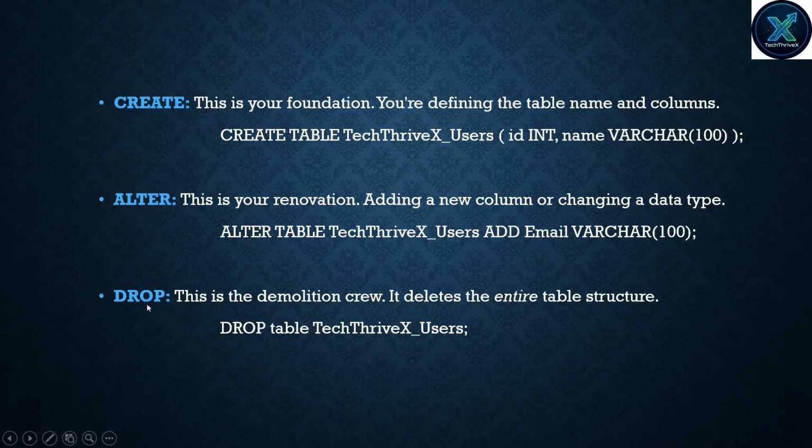Coming to the next command, it is drop. This is the demolition crew. It deletes the entire table structure. Here comes the command. Drop is the command and we need to mention what it is. It is a table and it is the table name, TechThriveX users. So it will delete this complete table. You can call it demolishing the house that we built.